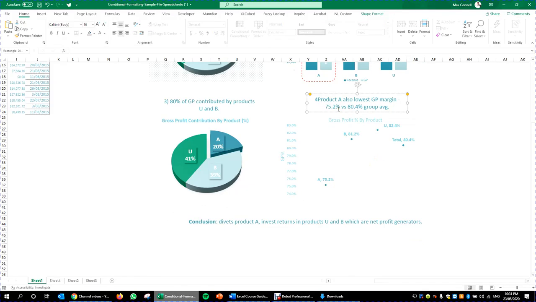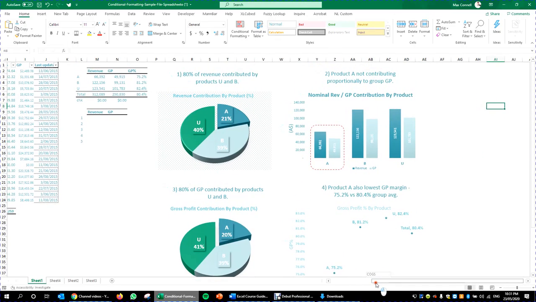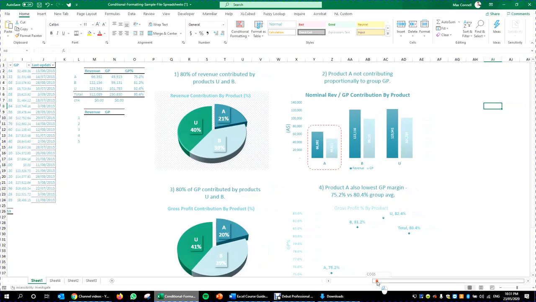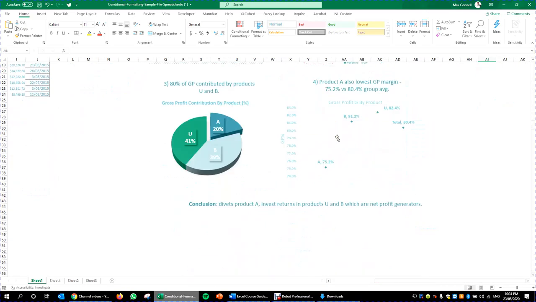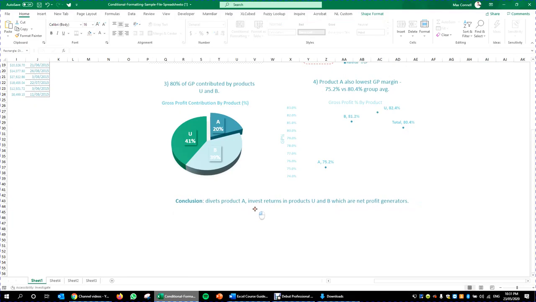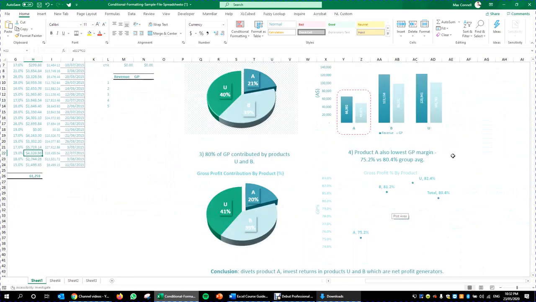Point 4. Okay, cool. So we managed in 4 videos to create some really amazing charts which tell an excellent story, get straight to the point, are easy to read, point out the necessary data, and come to a conclusion of what management should do. And all of this I had not planned out. It was simply looking at the data, thinking logically and applying a process of steps to get from a list of data, thinking, okay, what does the user want to see and how do I get there? And by following that process, I ended up with this output, which I think is really high quality.